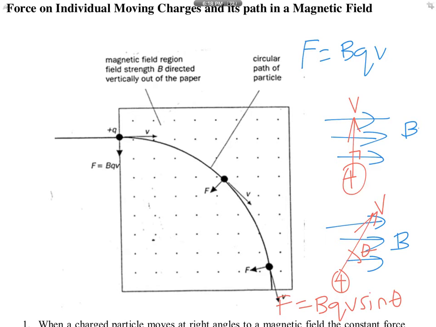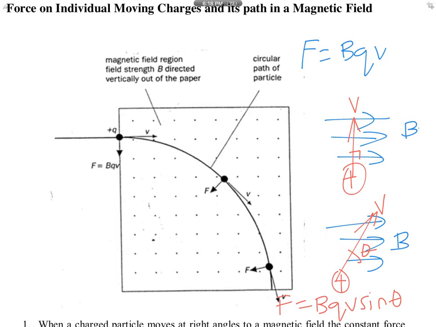So therefore, you must remember something. From this formula, we can see two things. Number one, if the charge is stationary in the magnetic field, there's no force. That means only a moving charge has a magnetic field. A stationary charge has no magnetic field. So therefore, when V is 0, no force. And not only must it be moving, it must also be moving perpendicular to the field in order to get a force. If it's moving at an angle to the field, then we have to resolve the velocity into two components: parallel to the field, which will not give you any force; perpendicular to the field, which will give you the force.